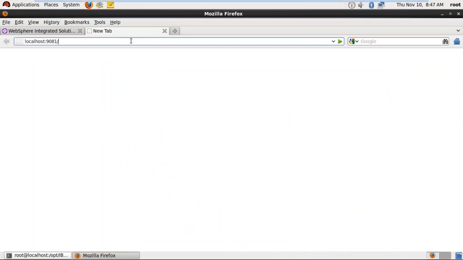Now try to access the same application with the next server in the cluster. Go to server 3 and port.